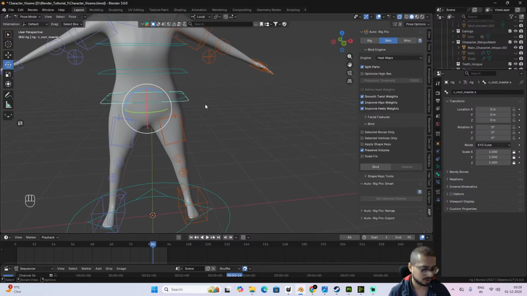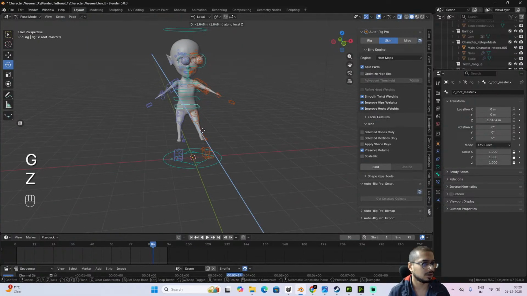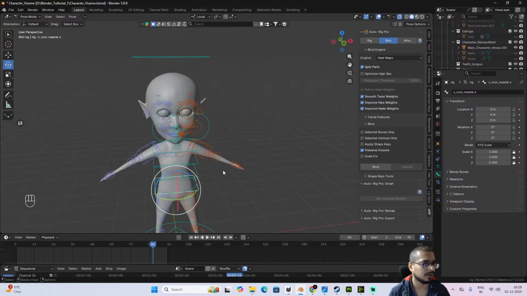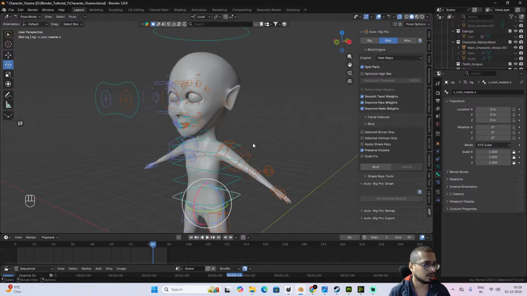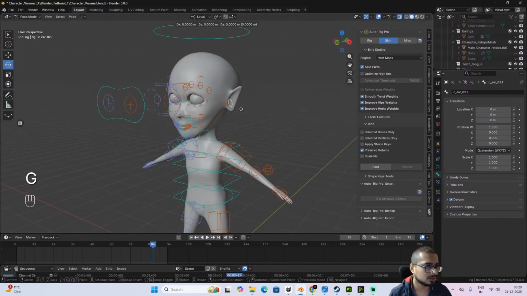Let's check. Okay, so we can start to make it dance definitely. Right now we need to connect our eyeballs as well to the bone.